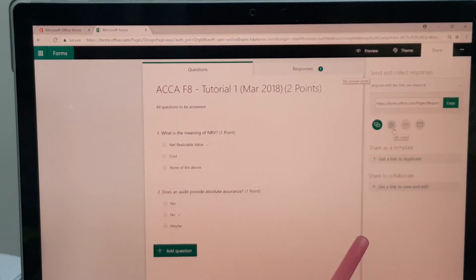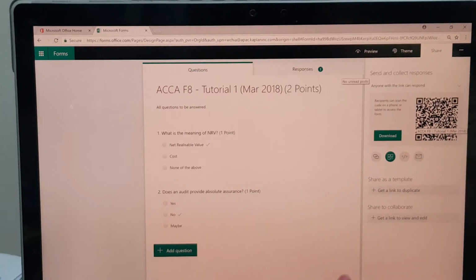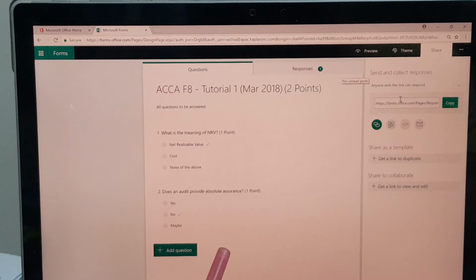Then you can generate a QR code, right? And then you can download that and paste that into whatever document that you want, and during the class, you can get the students to scan the QR code and they will be able to log in and try the question, right? So that's very useful. Now, however, I came across some students who tend to tell me that, oh, the QR code doesn't work, that sort of stuff.